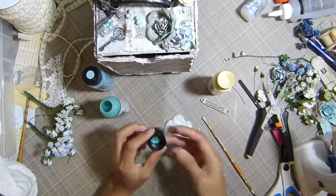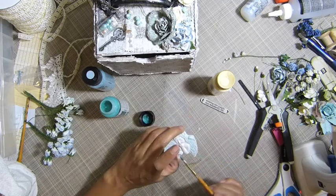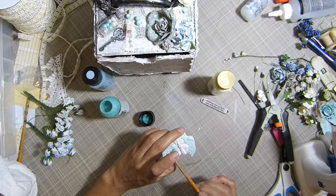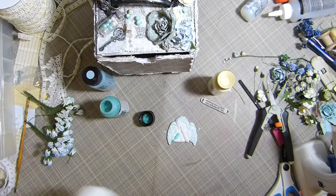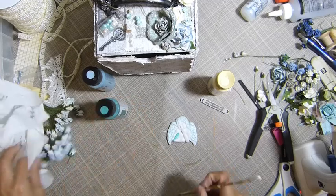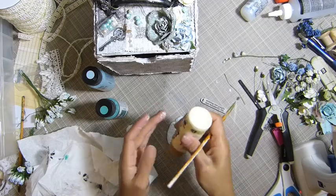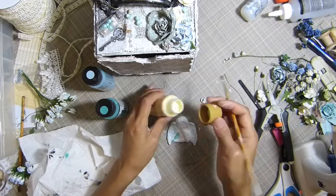So I'm going to use the ink from the lid there to paint the bird. Not sure I like the color, it's a really bright green. But it's okay. That little bit, we don't need to use a lot. Now for the skin tone, I'm going to use this buttercream here, guys, for his skin tone.